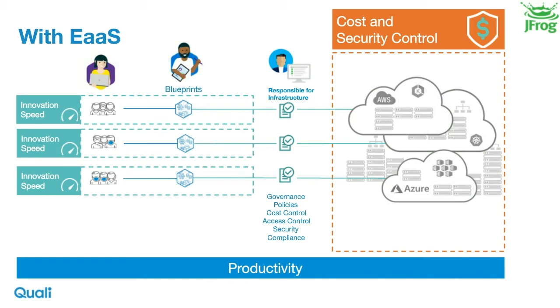And each team typically would be comprised of a DevOps person who might be across different teams depending on the size of the organization, and a set of engineers working on an application or even a subset of an application. If you're talking about a web scale application, it could be just an application service. But they have different needs, and they would want to get their environment at the right time without having to worry about the cost aspects and without having to worry about the security aspect, which is really the responsibility of the IT administrator.